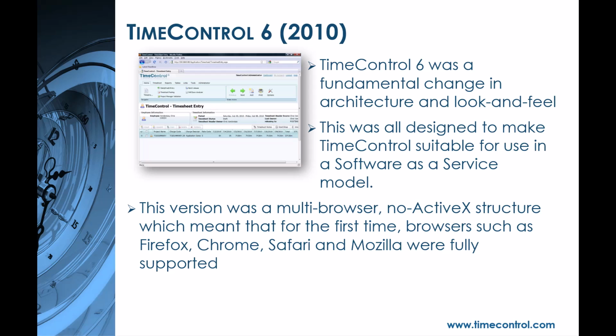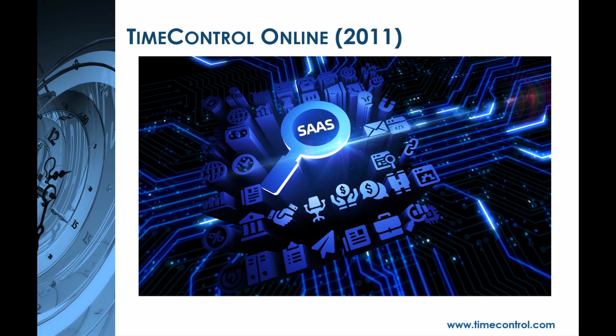And all of this was leading to two developments that came in shortly afterwards that we really needed the Time Control 6 architecture to support. The first of those was Time Control Online. So within the year, I think it was version 6.2, we made Time Control Online as a software as a service. Since 2011, it has been running continuously.